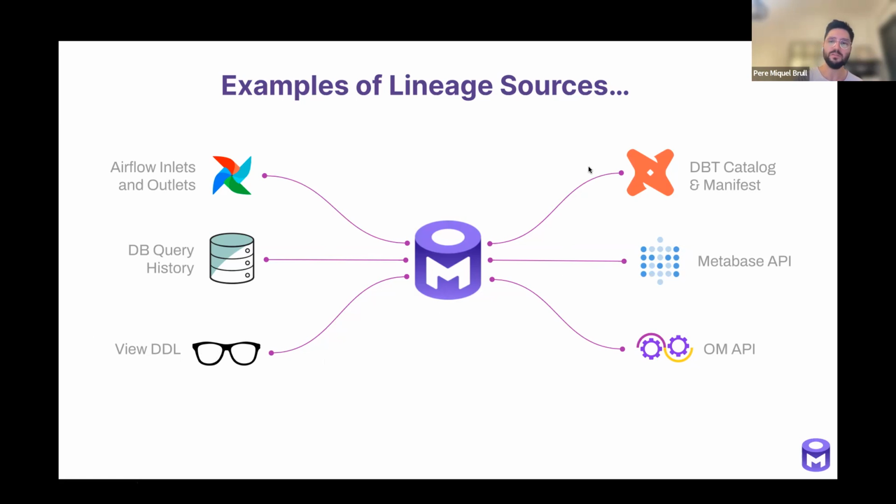But in the end, what all of these different sources of lineage have in common is that when we are talking about pushing this data into OpenMetadata, we are just going to use the API. And this is at least one of my favorite foundational features of the platform, that everything that we do, everything that you see in the UI, everything that happens in our workflows is based on the APIs. So if there's information that is not available or that you as a developer know and want to automate, you can still use the OpenMetadata API to keep pushing this information, because in the end, that's what we are doing underlying all of this integration of the sources.